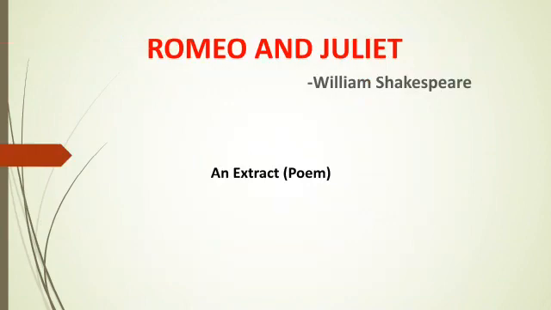Romeo and Juliet is an extract from one of Shakespeare's famous plays that speaks of passionate love. This poetic outpouring of feelings of love with appropriate imagery and diction aims to give learners an opportunity to see how a master artist handles the theme of love and how his rendering stands apart. So this is Romeo and Juliet.